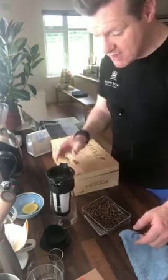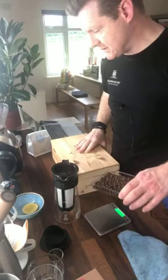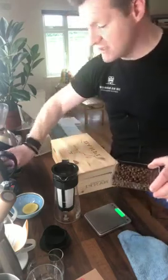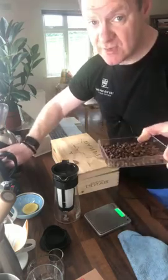So I have 36 grams here, going to go with 600 grams of water in this. No need to preheat anything, because this is going to be a cold brew. So I'm just going to grind this really coarse. If you're getting coffee for French press, you could use your French press grind.